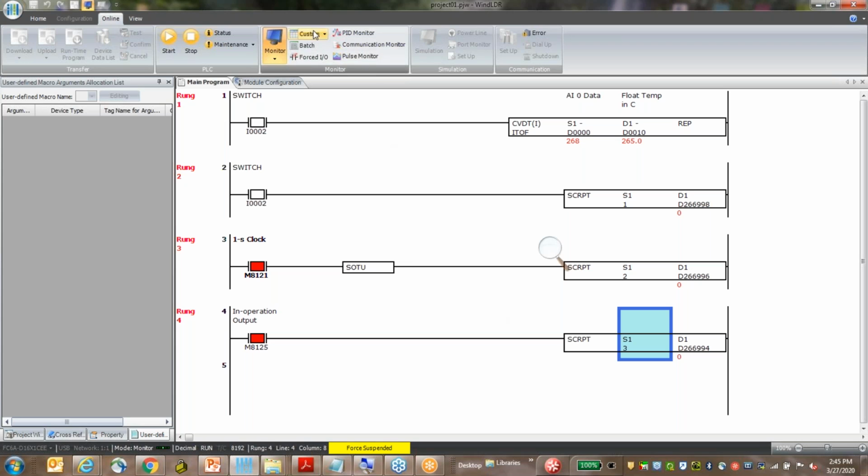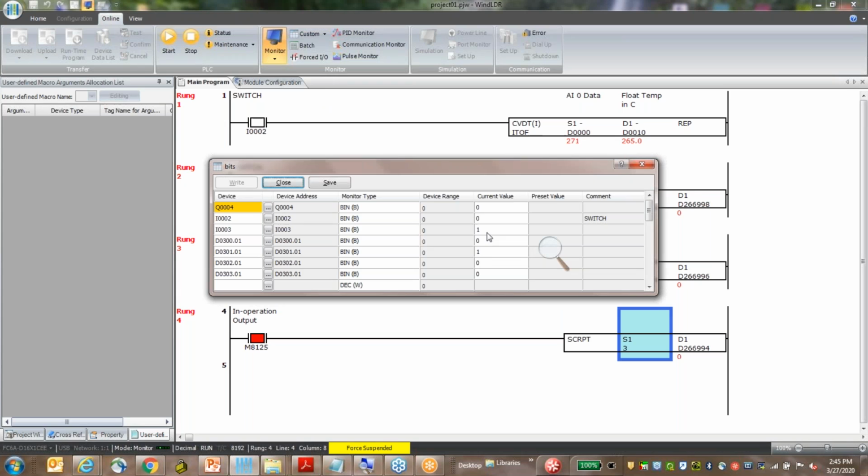Now I'm going to go to custom and open my bits, right? So you can see I3 is on, which I'm going to turn off, right? I'm going to turn it back on. I2 is off. I'm going to turn it on. So now, because I2 is on, let me show you here. Q7, right? Which was a bit.